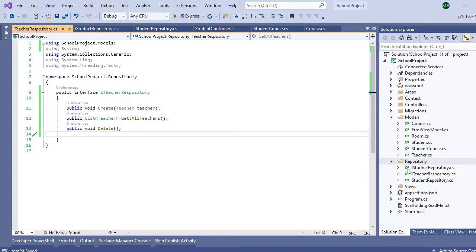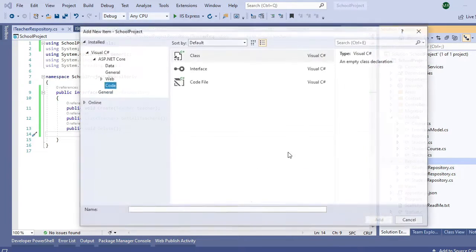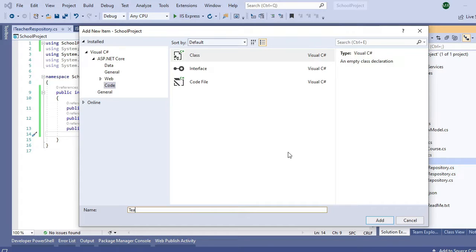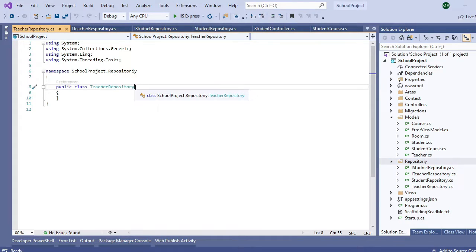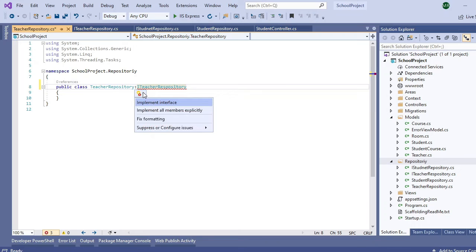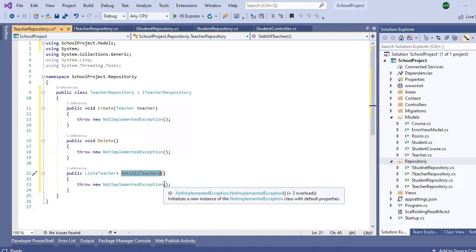That's it. Then I will go again and add a new class and I will call it teacher repository, and this should implement its interface teacher repository, and simply say implement interface. We have three methods. The first one is create, the second is delete, and the third one is to get all teachers.